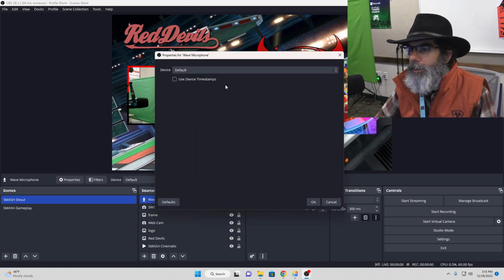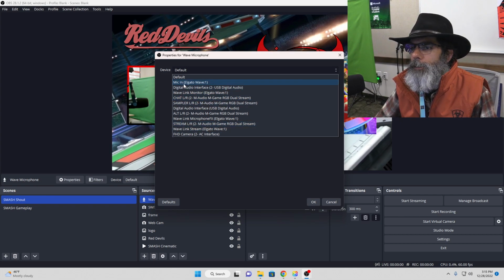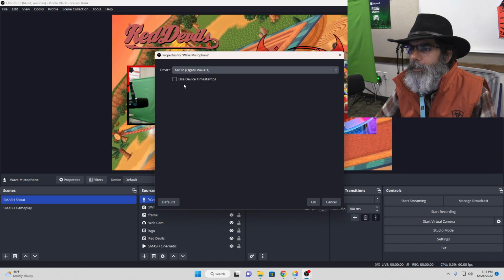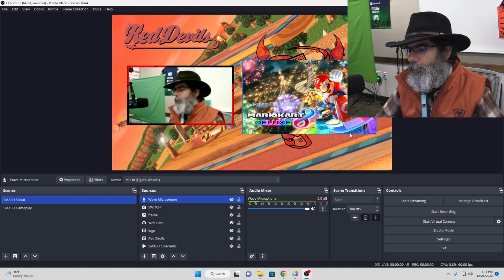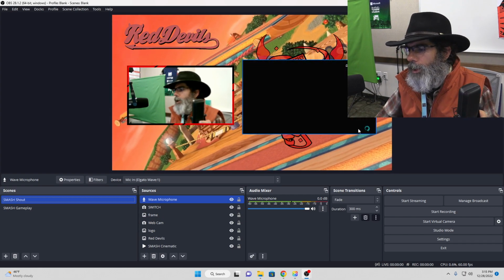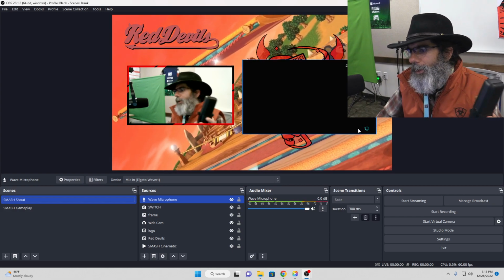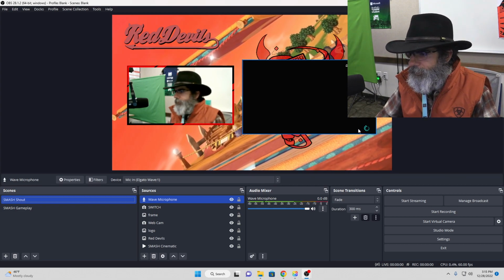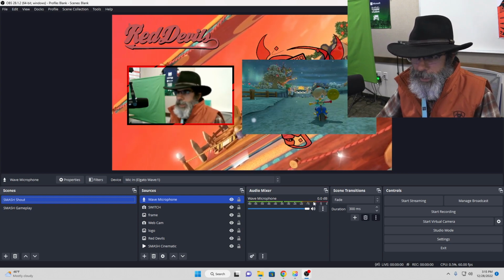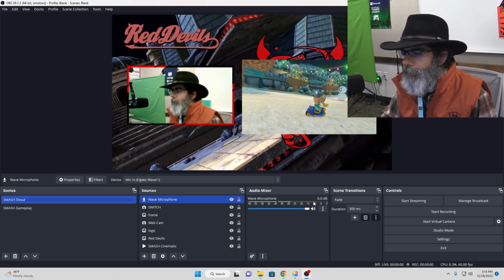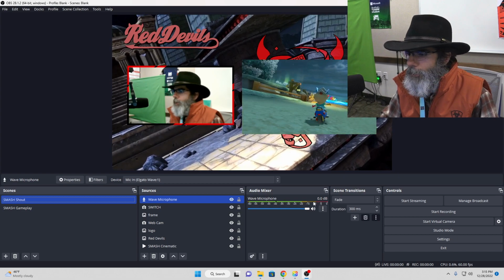So let's add that, and you'll see all your audio sources are here. So this would be my mic and Elgato Wave. Okay, there it is. And now I'll turn this off. So yeah, my Wave has a switch on and off. So now when I turn it off, you can see the meter going, right? As I get closer to it, you can see it's going. So a good audio should pick up your voice, should be between -15 and -10. Okay, that's where you know your audio source is just about right. Okay, so this is picking me up great. Okay, I'm happy with the audio.